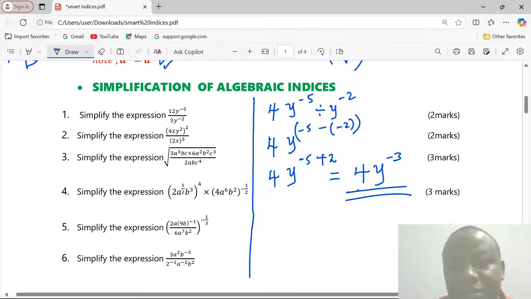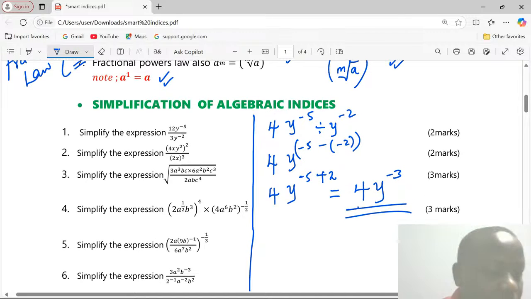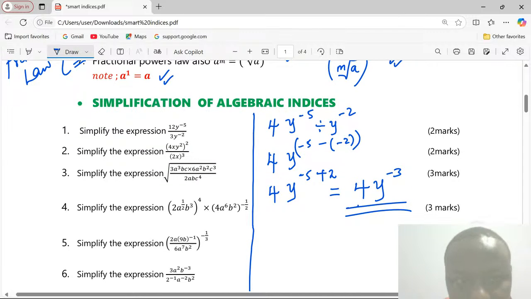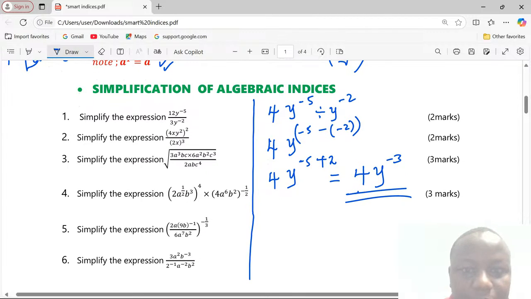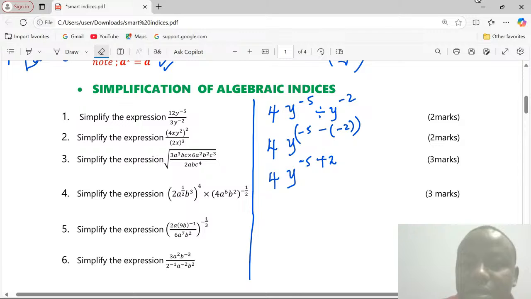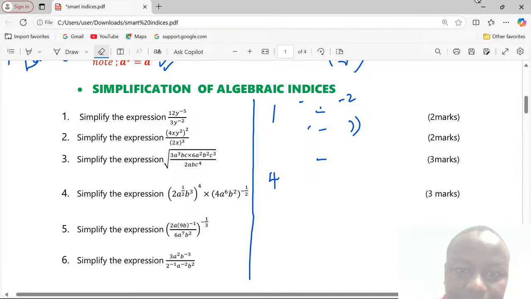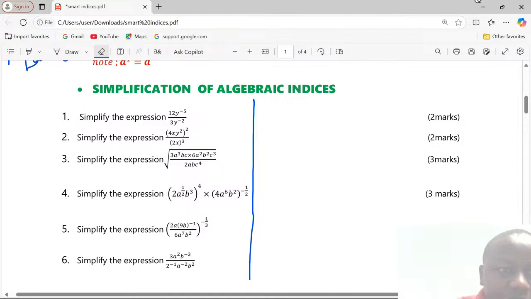So you have now simplified. If it is like terms, you have brought them together and you have applied the necessary powers. So that's how you do number 1. That's how it gets simplified. That's how simple the questions are. In this section of algebraic problems, remember we go to numerical cases and also equations, and you have to be attentive in all the settings of indices.